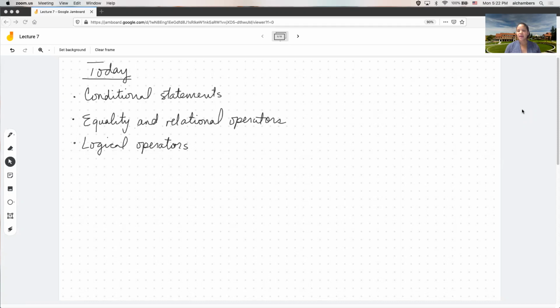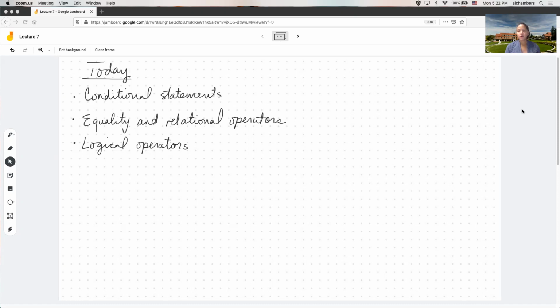But sometimes it's nice to have that flow of execution follow different branches depending upon, for example, the value of a variable or the value of an object. So we might say, if the value of this variable is greater than 10, then execute this code, otherwise execute this code.